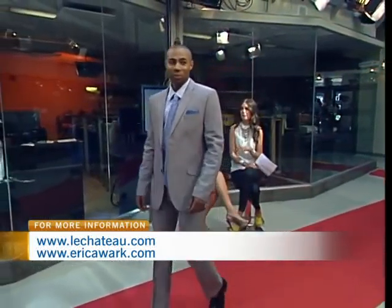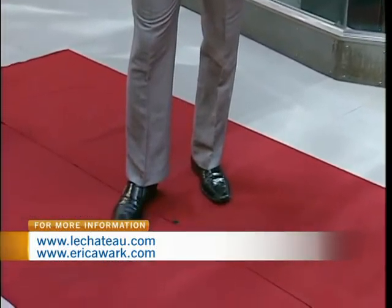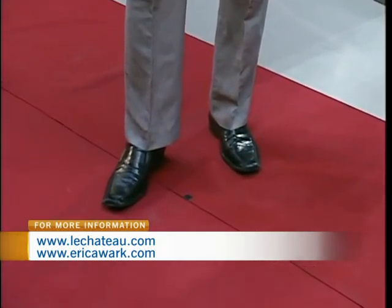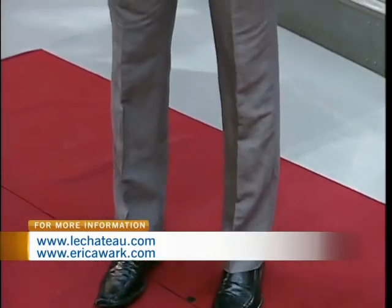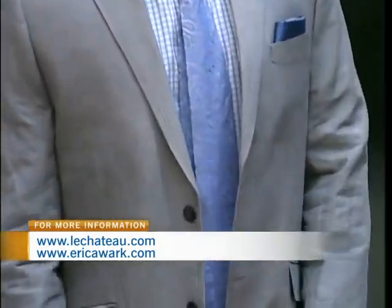If Alyssa had a date, it would be Frankie. He's wearing a linen blended suit — this time we're going with a heather grey, a light grey. I think this is so sharp. Great for a wedding but also great for the office. I love the check print, and light blue is such a flattering colour on anyone. The paisley tie is a lot of fun. We talked before about how it's okay to mix and match patterns — you do a beautiful simple check with a paisley print, but always make sure there's one colour that's the same. That's what we did with the baby blue. It's a mix of linen, so it's another lightweight suit for those hotter days. He just looks so put together, so sharp.